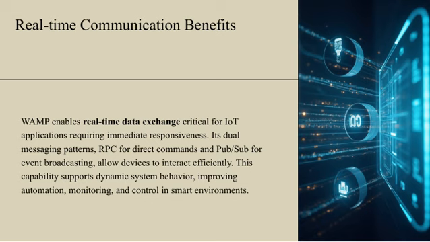Together, these patterns enable devices to interact seamlessly, creating dynamic and adaptive system behavior. This is especially valuable in smart environments, where automation, monitoring, and control need to happen quickly and reliably. So overall, WAMP's real-time capabilities are a powerful tool to enhance responsiveness and efficiency in IoT networks, aligning perfectly with our goal of creating smarter, more connected environments.